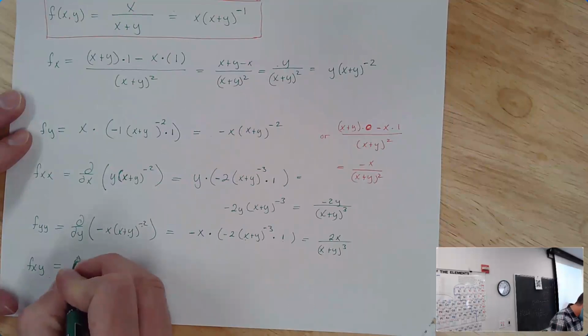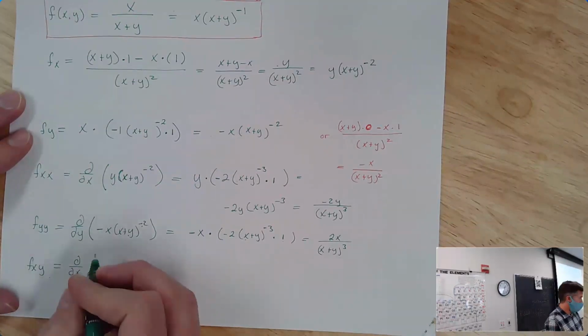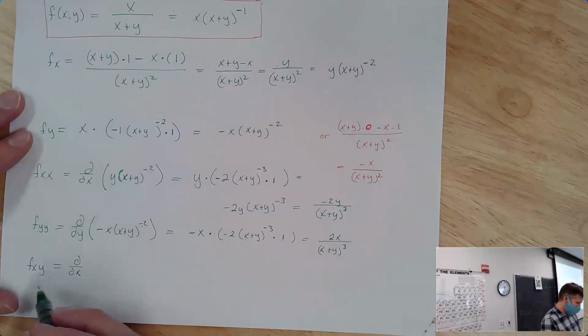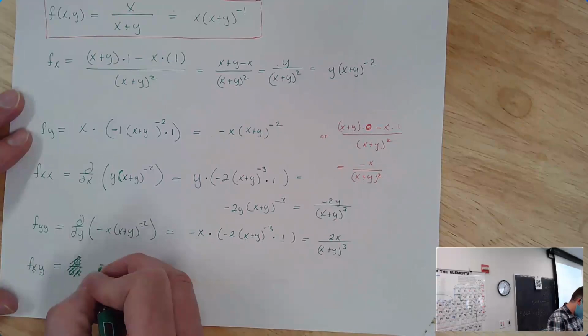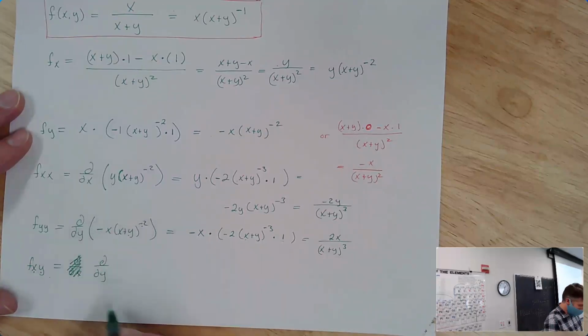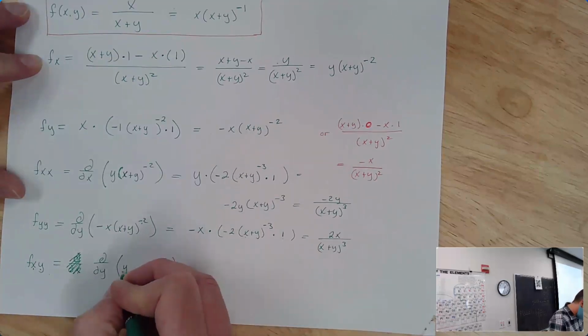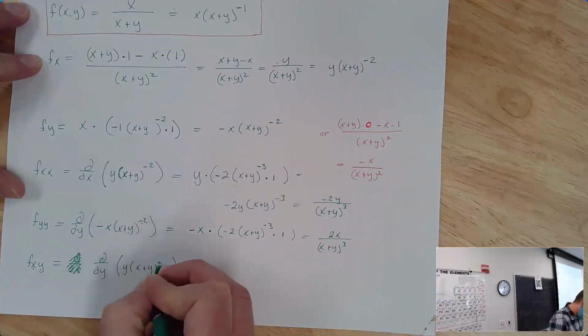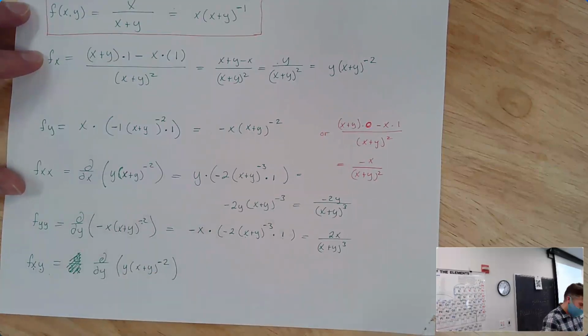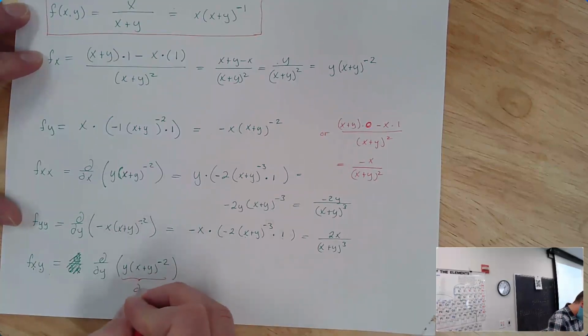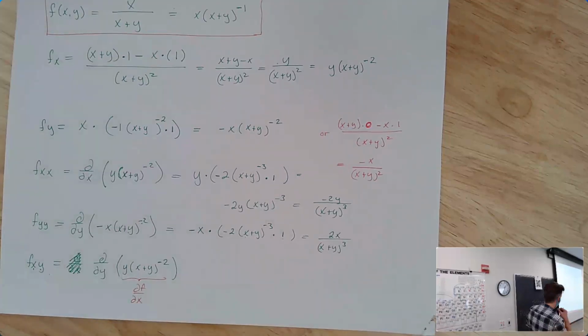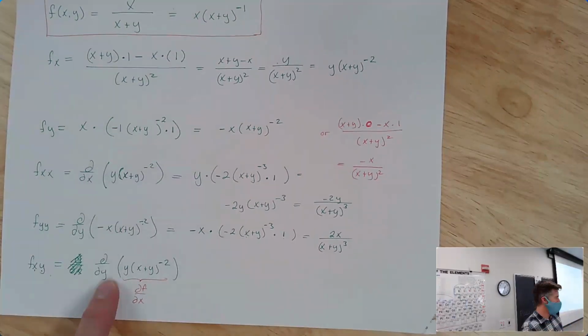So we're doing del x, and we're doing, oh, no, see, no, I'm right, no, I'm wrong. I want to do x first, then y. I don't want x on the outside, I want y on the outside. So I want to do y second, and I want to have done fx first. We're taking the derivative with respect to y of the derivative with respect to x. We did x first, we're doing y second.